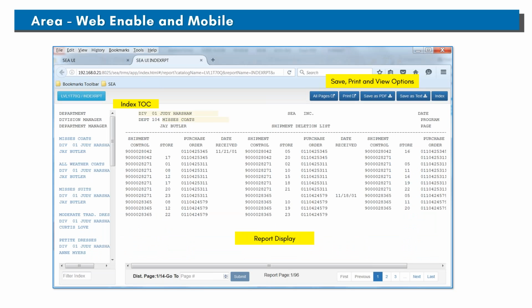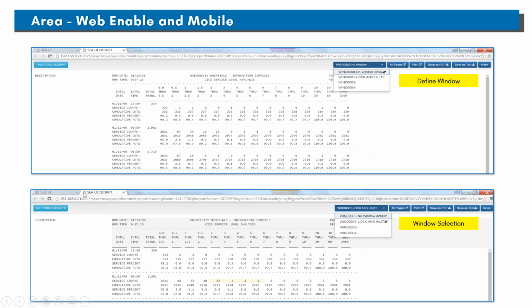Once you've actually chosen a report, this is an example. And this particular report is an example of what we call an indexed report. What you have here on the left side is that we have defined this report to be sensitive to certain strings on the page. You can use this to index it, and that will help you navigate through a particular report.